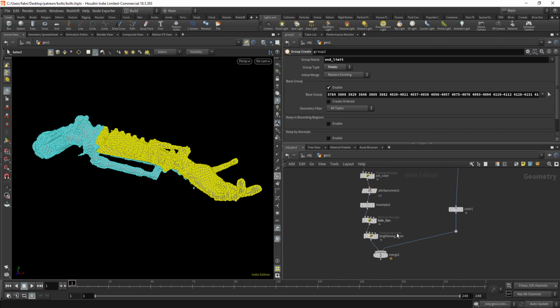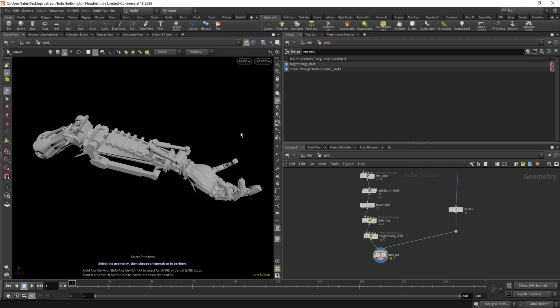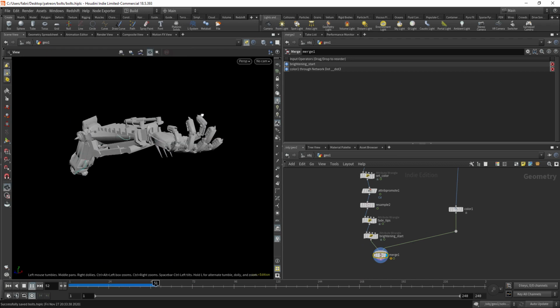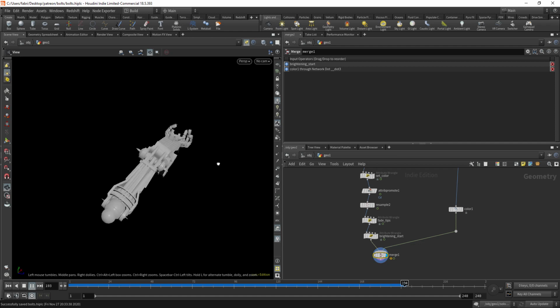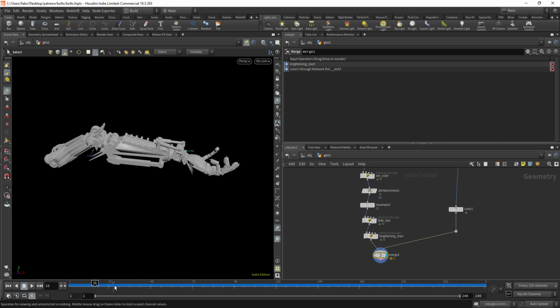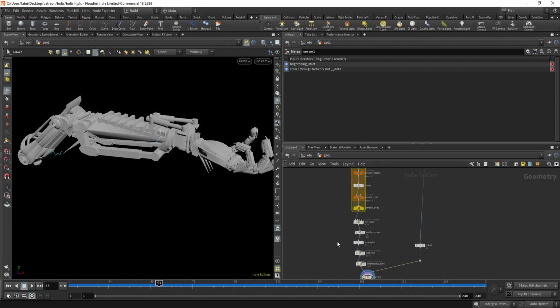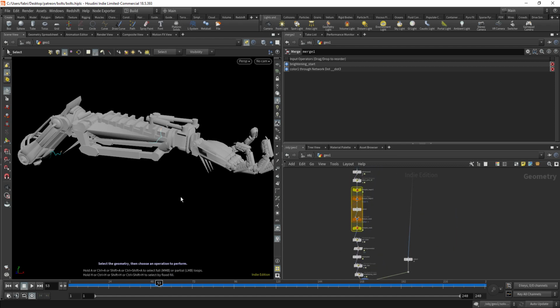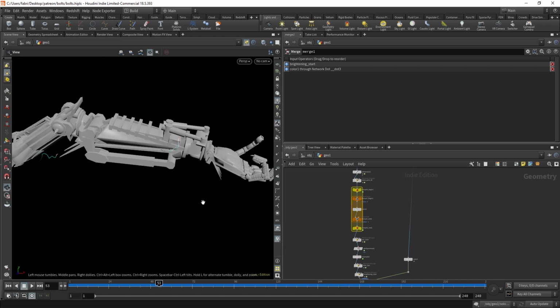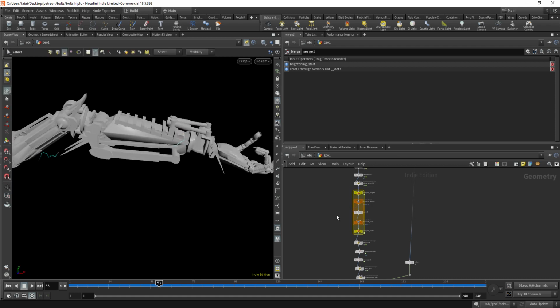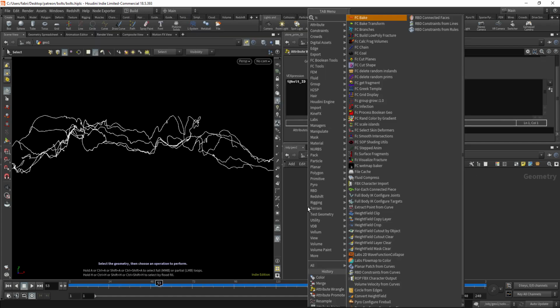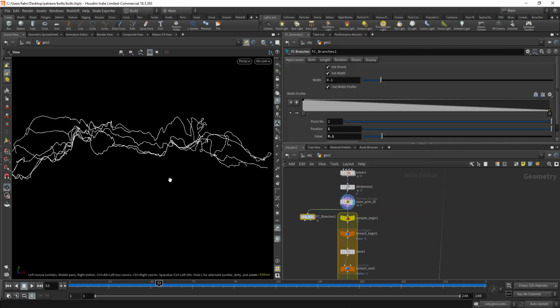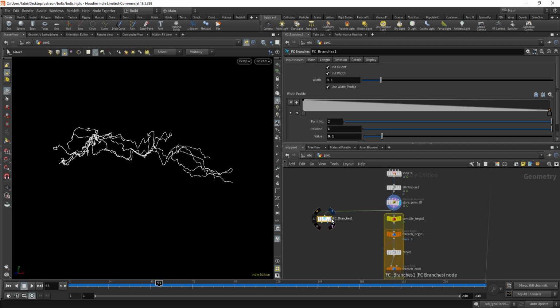So let's go back to the end here. So see, it reaches more towards the upper part. It's a very cool effect. And well, you can always go back to one of my posts where I talk about a branching system, which I developed for doing actual trees, but they can very well be transformed into bolts, like real lightning bolts. So you can always use that, and it's called FC branches. And just be sure to go back a few posts and look for that. You can always generate branching systems out of curves.